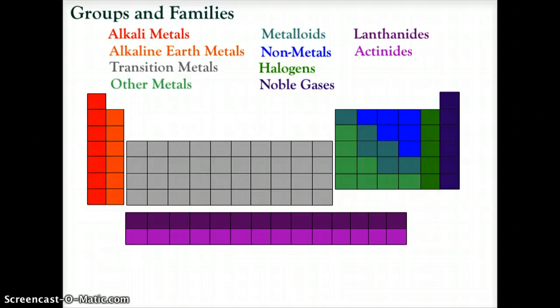We've already looked at our periodic table, and we realize that the periodic table is arranged in a series of means, and one of them is by groups and families. We know that the first column is the alkali metals, the second column alkaline earth metals, you have the large block in the center, the gray block, the transition metals, then you have a group of metal-like and non-metal-like elements, which include the other metals, the metalloids, and then the non-metals. Then on the far right you have the halogens and the noble gases, and then down at the bottom you have the two inner transition metals, which include the lanthanides and the actinides.